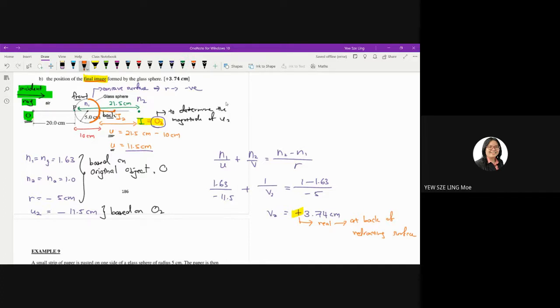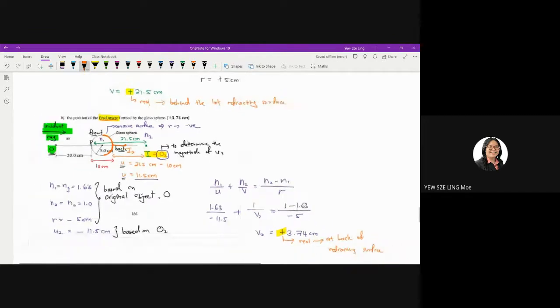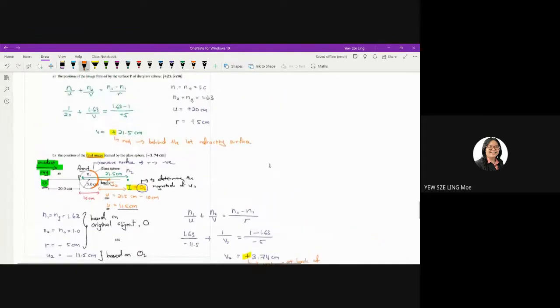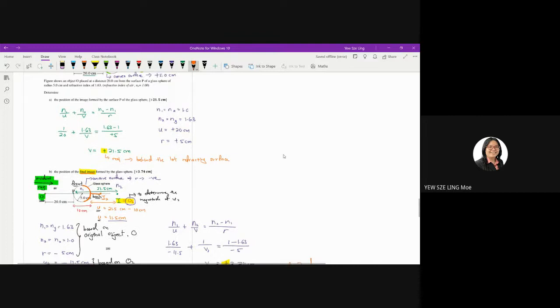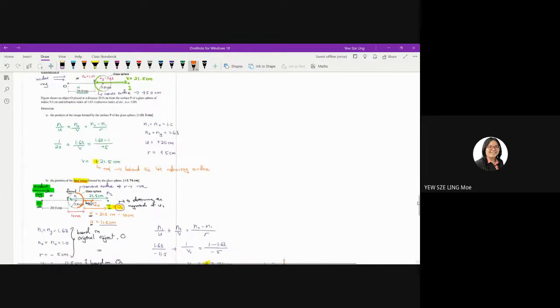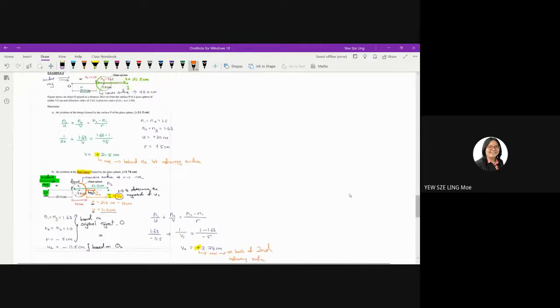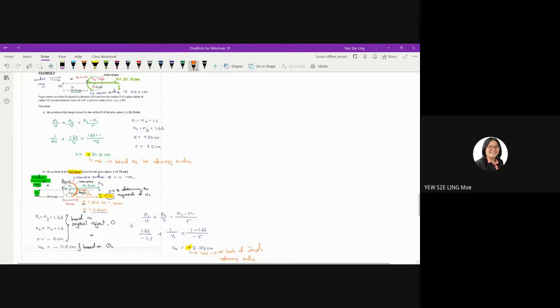All right. So that is how you solve question 8, when you have an object that is being refracted by the glass sphere twice. So this one I give you some time to write it down. If you have any questions, make sure to ask because this question is a bit complicated, I would say. Okay, so kamu sendiri zoom lah. Saya nak tunjuk kedua-dua diagram pada masa yang sama agak sukar. Okay, so you zoom it.